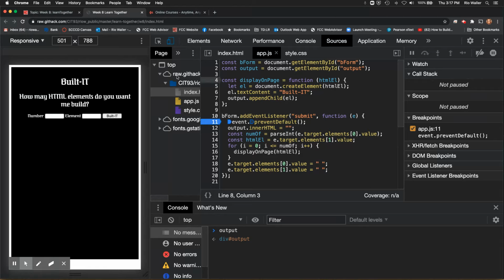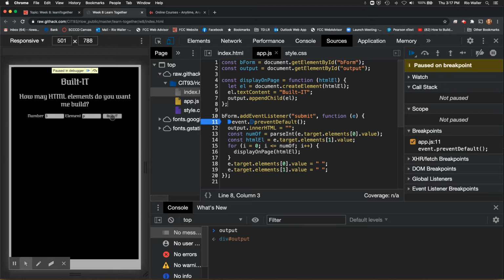Okay. So let me just show you a couple of things related to that. First, I'm going to put a number here. I'm going to hit tab and put a number, and put a P tag here. So the number I want, how many of them I want, the element that I want. And then when I click here, my code will stop.